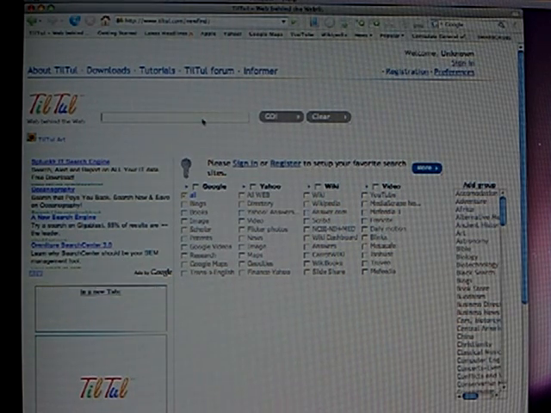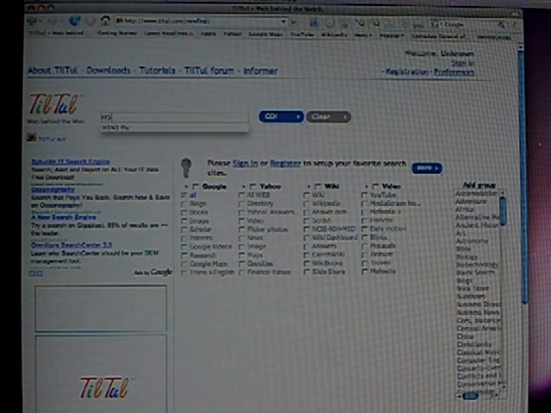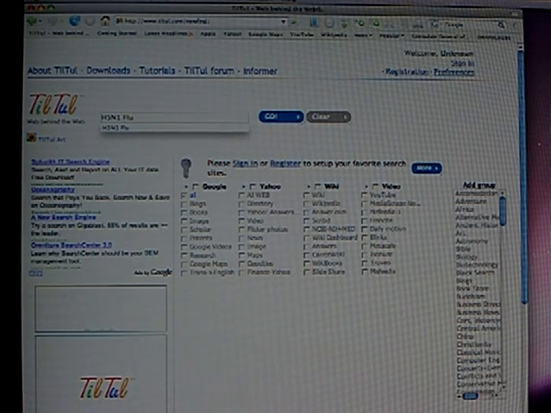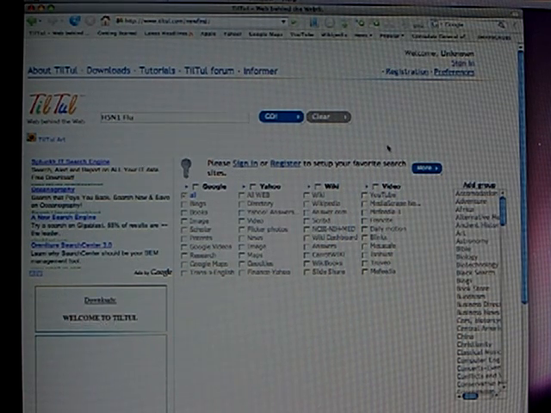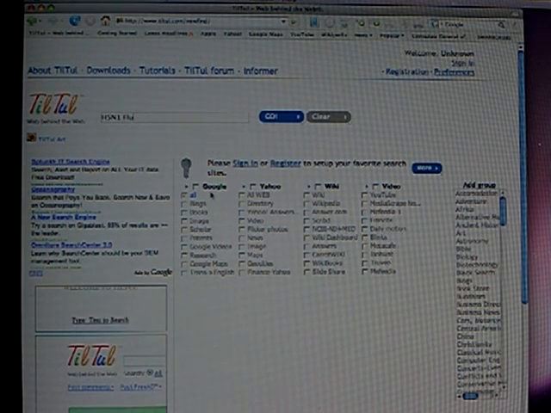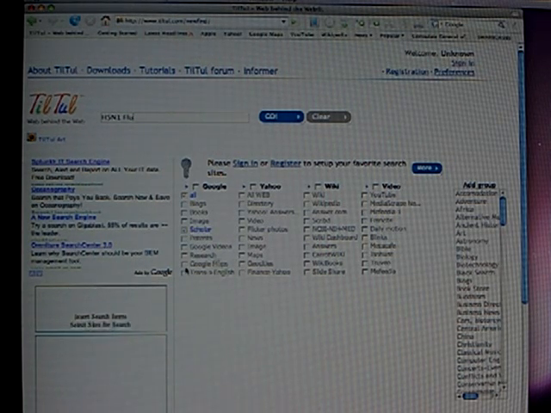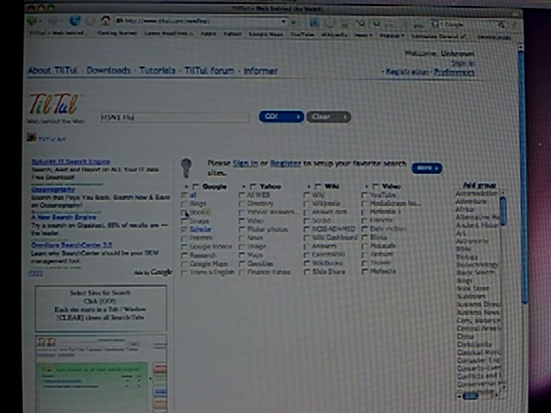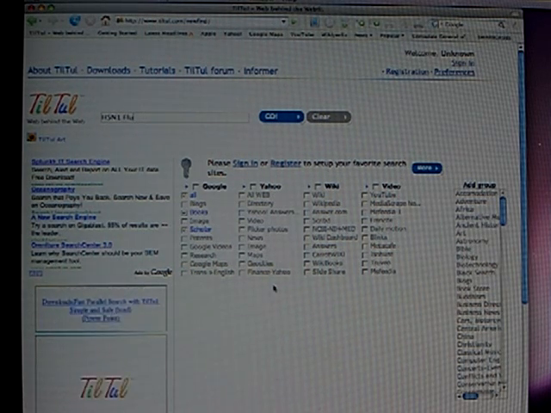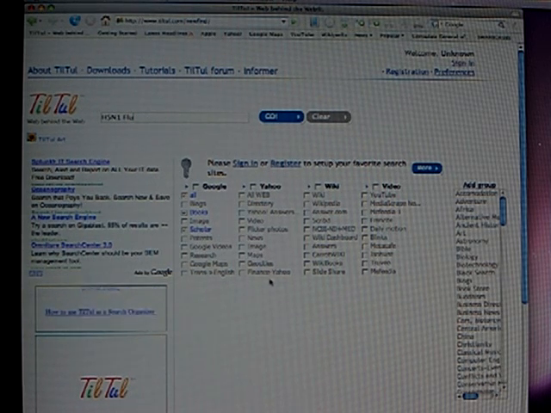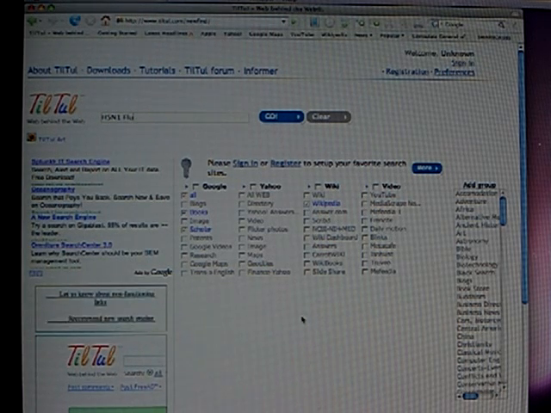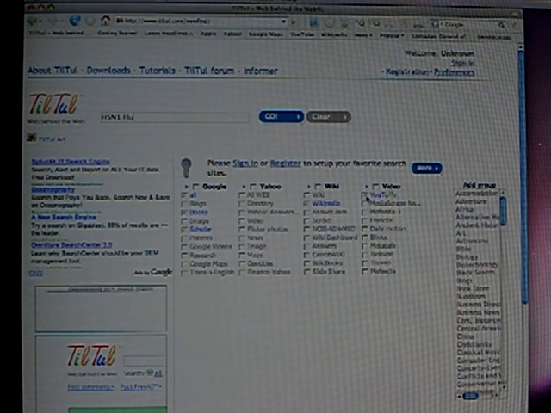I want to search on the H5N1 flu virus. So I will write this down, H5N1 flu. I want the search to give me what Google has, as if I were to just search in Google. I also want Google Scholar and books, and I would like to have Wikipedia explain to me about H5N1, and YouTube video.